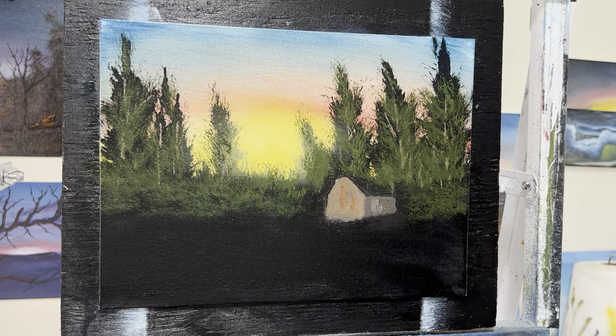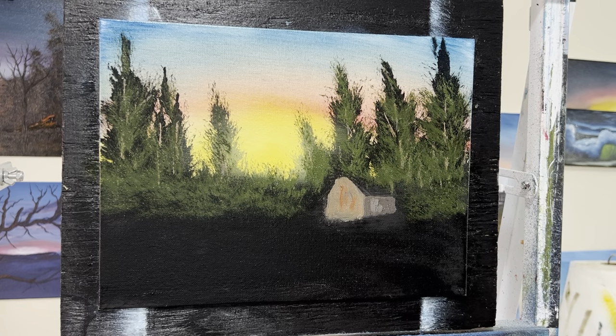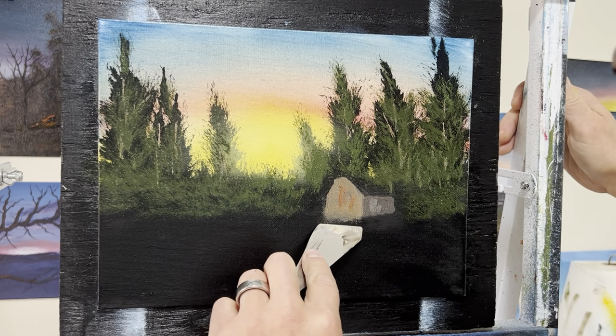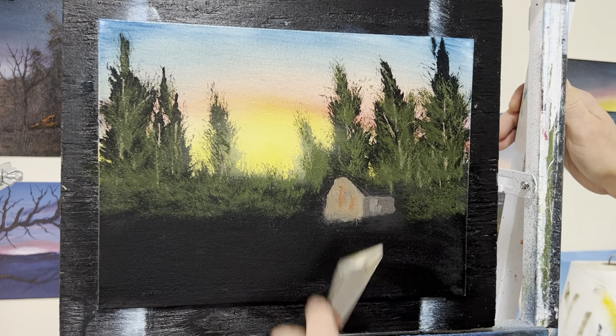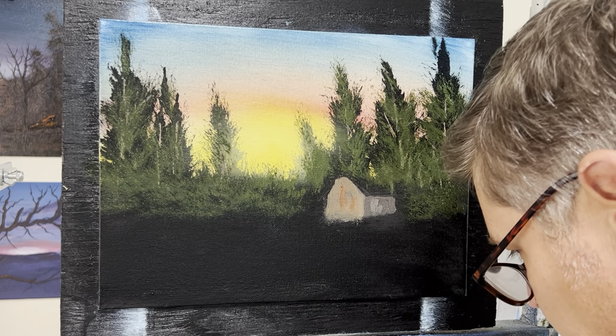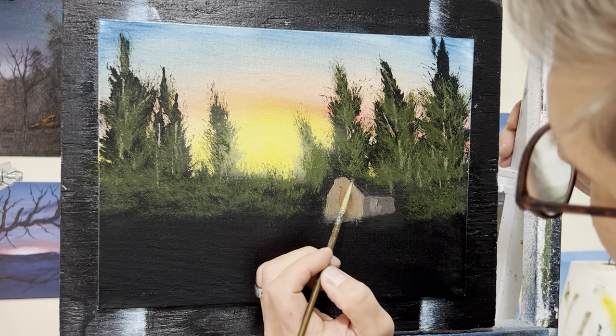Okay, all right, wipe that off. I like that, and I can come in and use my knife too at some point in time if I want, and that might work. So we come in and kind of figure out which way it's gonna go. And then we gotta put a roof on, right? Take that vermilion, some brown, come in here and find out where that roof is.